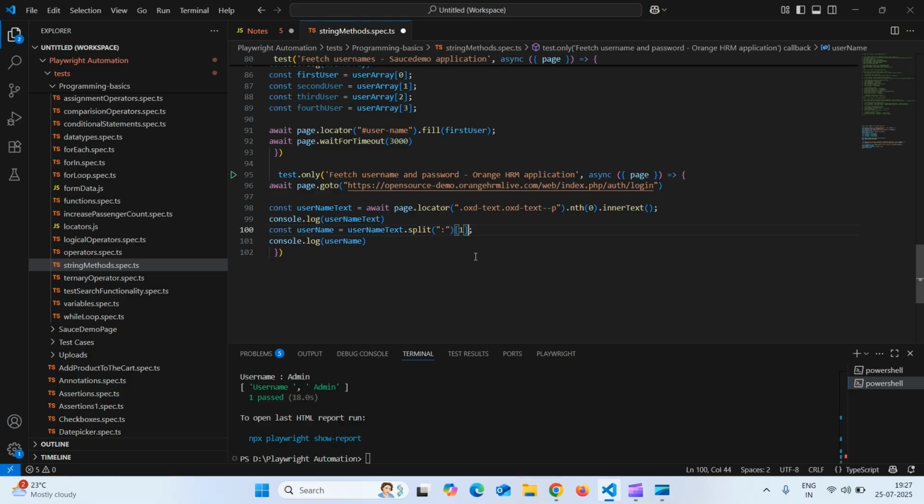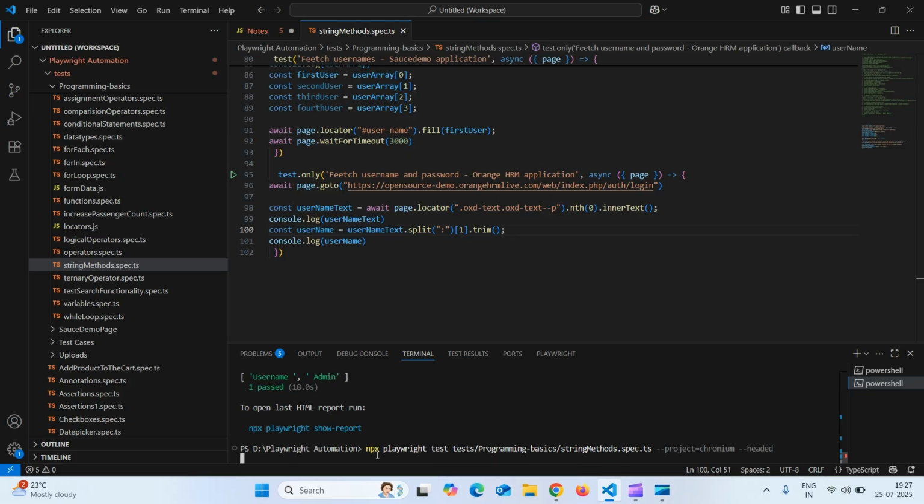After split, since I want the second one, I will say array of 1 and dot trim. It will remove extra spaces if there are any. Let us execute. Now we will get only admin.